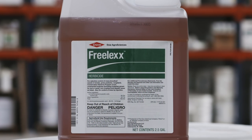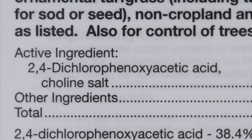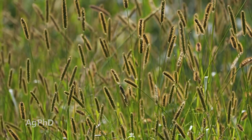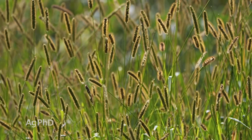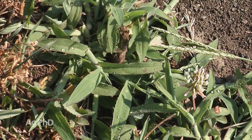Broadleaves can be tough, but I like Freelix. Freelix is the new 2,4-D — it's got very low volatility, it's dramatically different than the old 2,4-Ds. Just make sure you're using a good strong rate in the fall. Many of the grass weeds that we're fighting in lawns are going to go to seed, and if we can stop them from going to seed, we'll take another shot at them next spring.